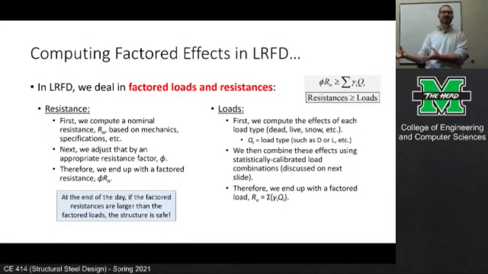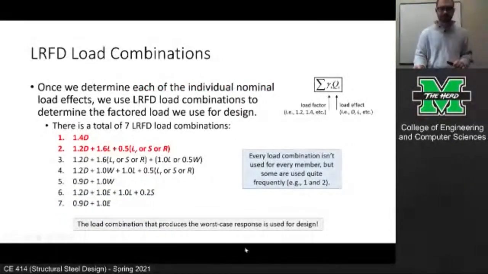And as long as the factored resistance is greater than or equal to the factored load, then we know that the structure is safe. And that right there, in a nutshell, is what we're doing this semester: ensuring that the steel elements we design, the beams, the columns, the connections, the tension members, what have you, have factored resistance greater than or equal to their factored loads. And honestly, in practice, the equal almost never happens, because we're talking about decimals, so it's really just greater than that you need to focus on.